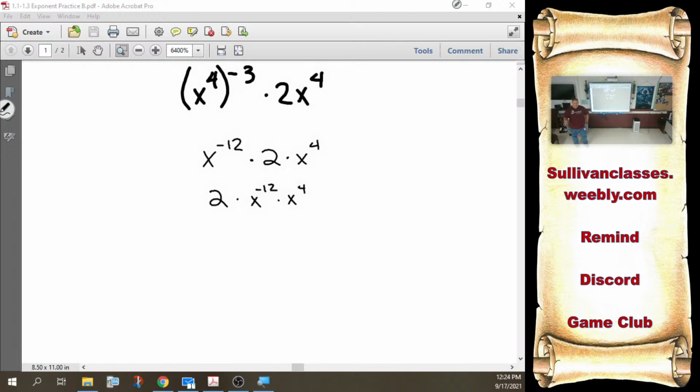Okay. Now, which of the rules does this look like? Well, there's no more parentheses. No more parentheses means 3, 4, and 7 are out. Kevin? Rule number 2 says an exponent times an exponent. And what do I do with those exponents? I add them together. So I will add negative 12 and 4 to x to the, you owe me $12. You pay me $4. You still owe me 8, right? You got to do it again. So to the negative 8th.